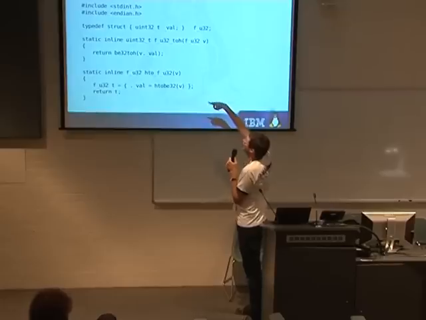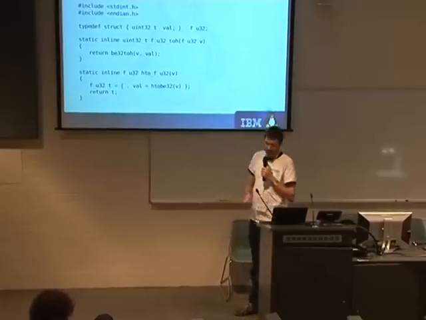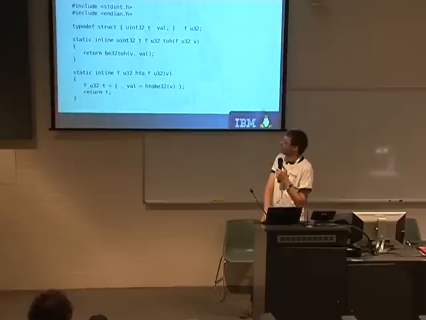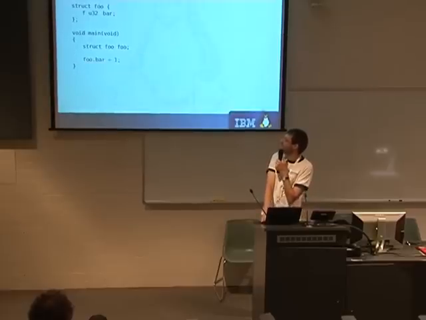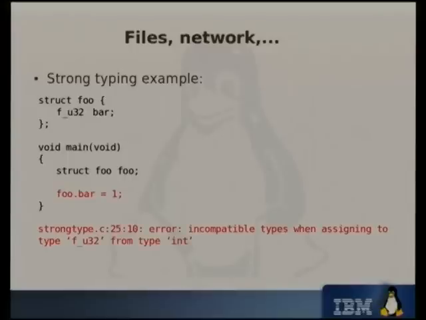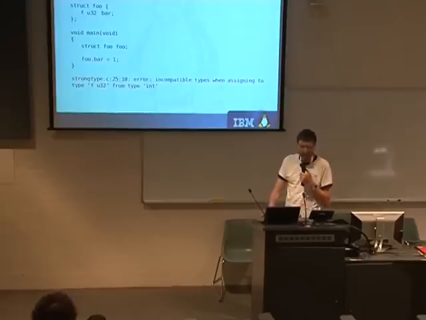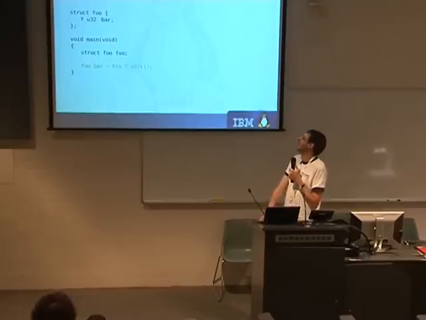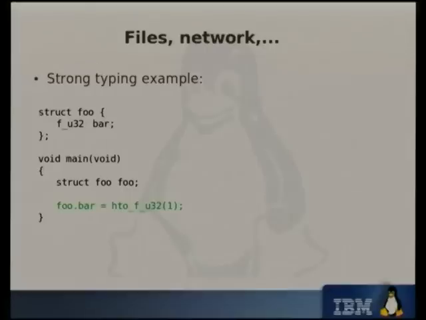So that uses things that are in Endian.h. I'm going to talk a little bit about that on the next slide. But that means that this is going to cause this. So if you fail to use the accessor, you get a compiler error. So strong typing here means you basically let the compiler force you to use the proper accessors for the fields in your structure. Now, this structure represents on-disk data, you use those types for it. And the compiler forces you to properly access them. Now, if you do this, it works fine.